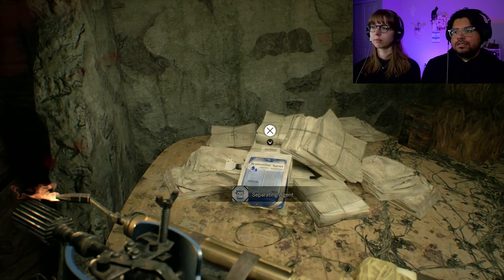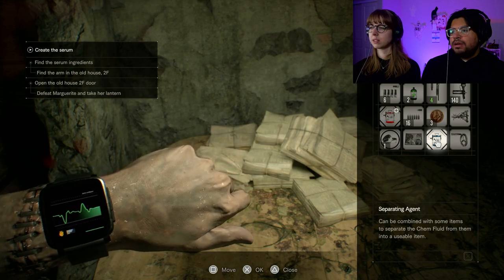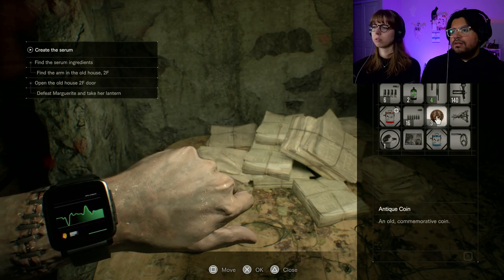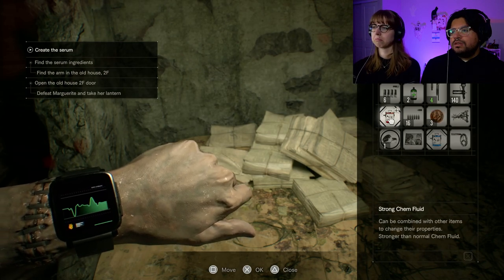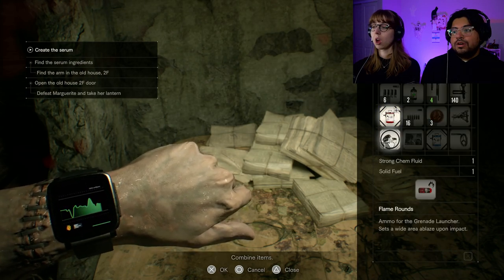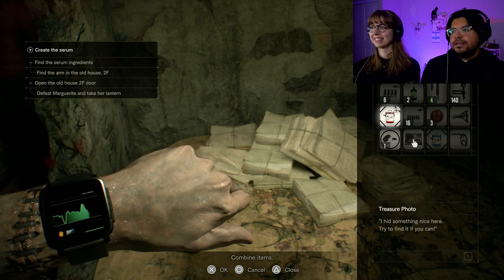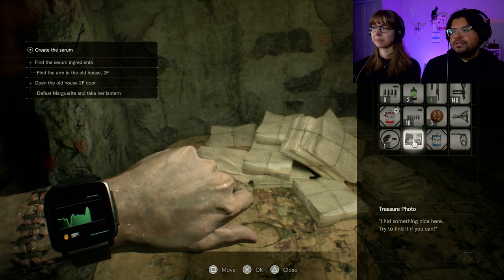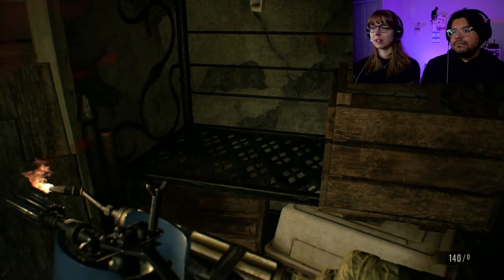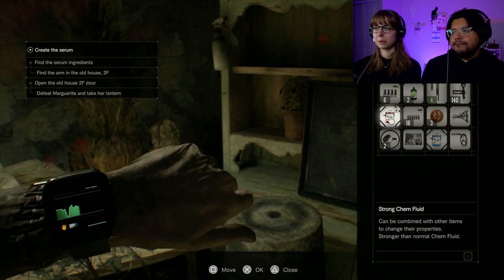Mm. What is this? Separating agent. It better not be poison. Combine with some items to separate this chemical fluid from them. Oh. Hmm. Interesting. We're gonna combine with this. Straw. Grenade launcher! Oh, we're gonna get one soon, looks like. Hopefully. We're gonna need it, bro. Okay. I feel like one of the hardest problems in Resident Evil is deciding which weapons you want to stick with. I know. Because they take up so much room.